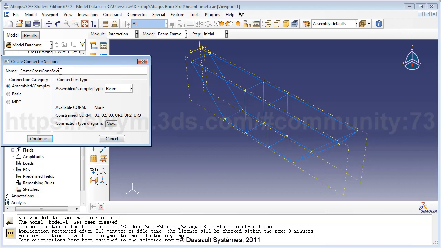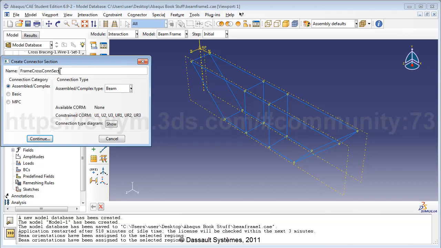Now you see a few different connection categories. There's Assembled Complex, which will give you a few predefined connection types, such as a hinge or a weld. Then there's Basic, which allows you to specify things like rotation and translation, and that's the one we're going to be using. And the third one is MPC, which is multi-point constraint.